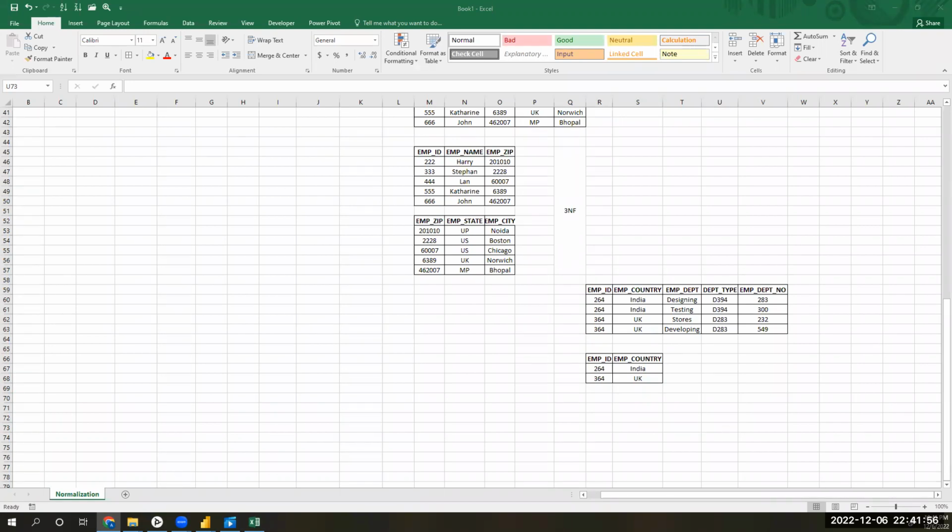What is the meaning of that particular table? Department employee. One employee working for a particular department, or working for multiple departments. See, 264 is working for designing and testing. 364 is working for stories and developing.